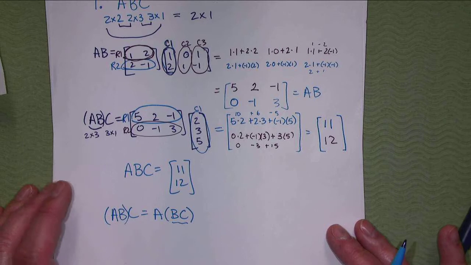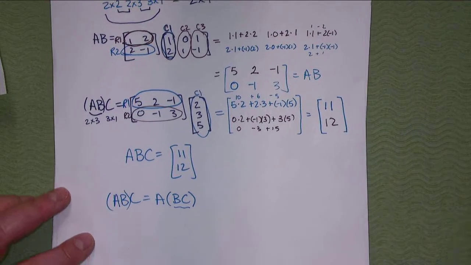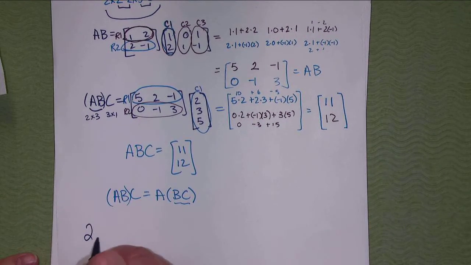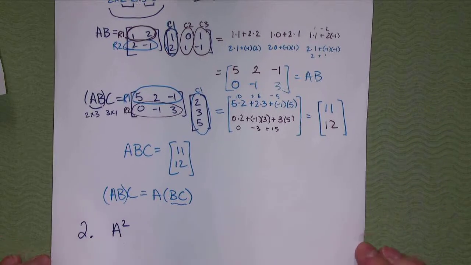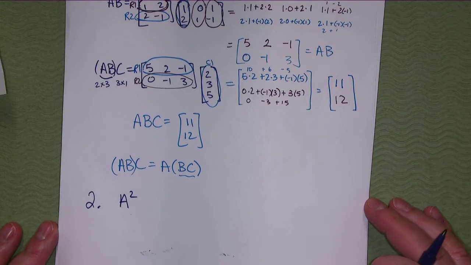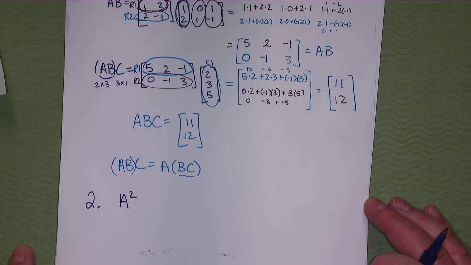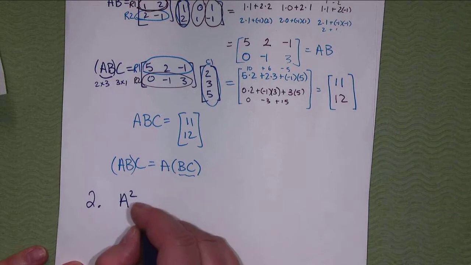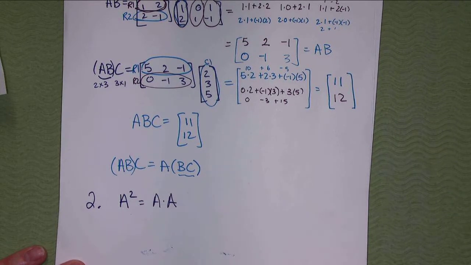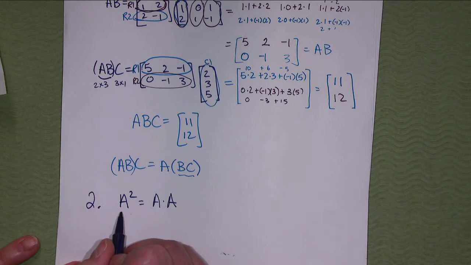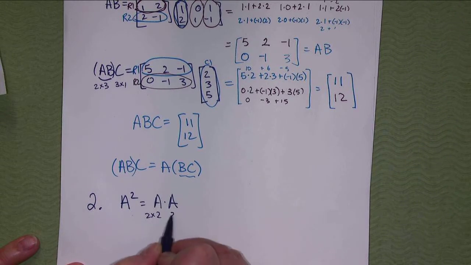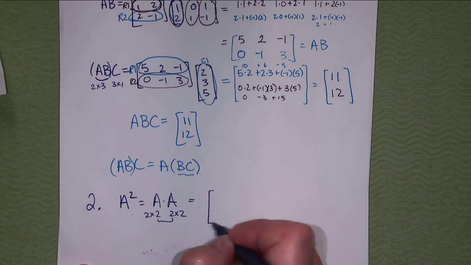All right, number 2 says what? This is the most common mistake here. So what you want to do for A squared is maybe square everything in A, but that would not be correct. What does A squared mean? A times A. Sometimes you can't even do A squared if the size does not match up. A happens to be a 2 by 2. Can we find A squared? Yes, because they match up. So A, 1, 2, 2, minus 1, times A.